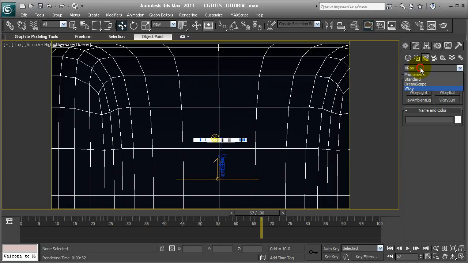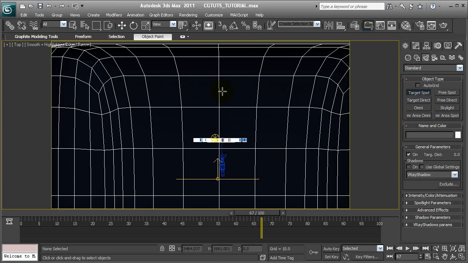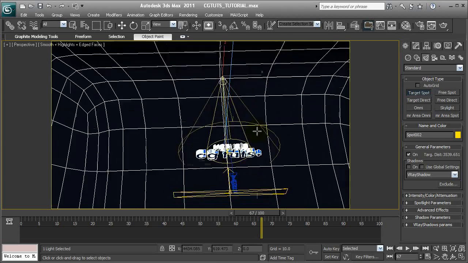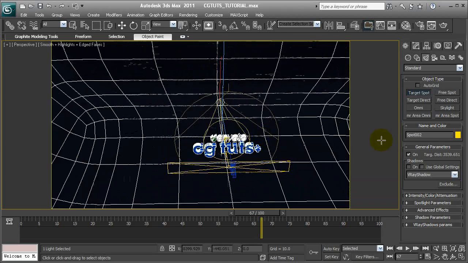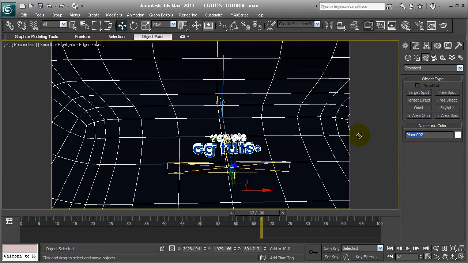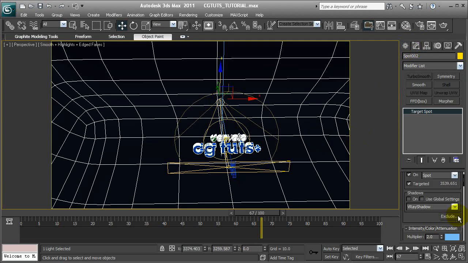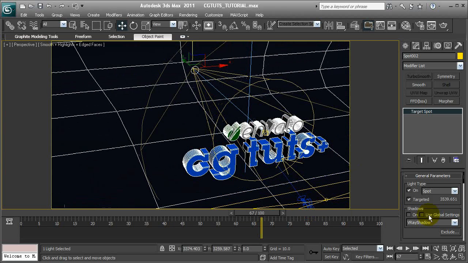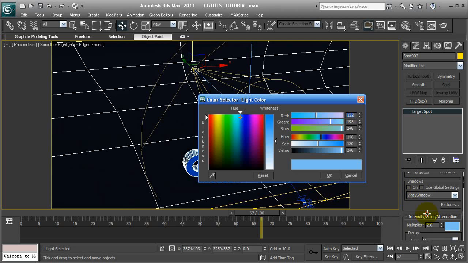So we go to lights, standard, target spot, and make a spotlight like this right here, and just name that backdrop. Select the light, go to modify panel, go to exclude, and exclude the backdrop from illumination and shadow casting. Click OK.